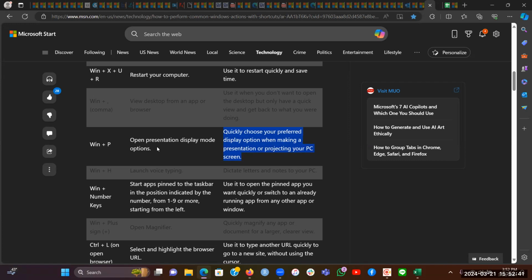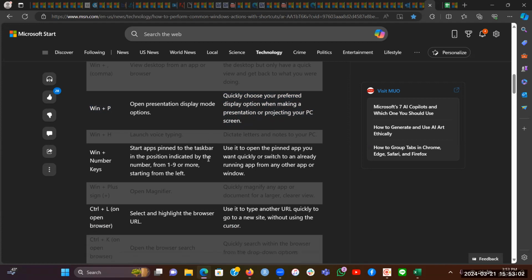So if you want to experiment with that, try that out, you can practice this by pressing the Windows icon and the letter P together, and that will enable the presentation display mode options to display.